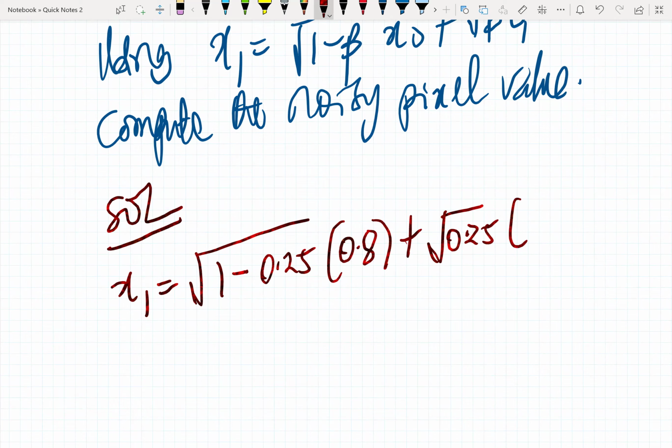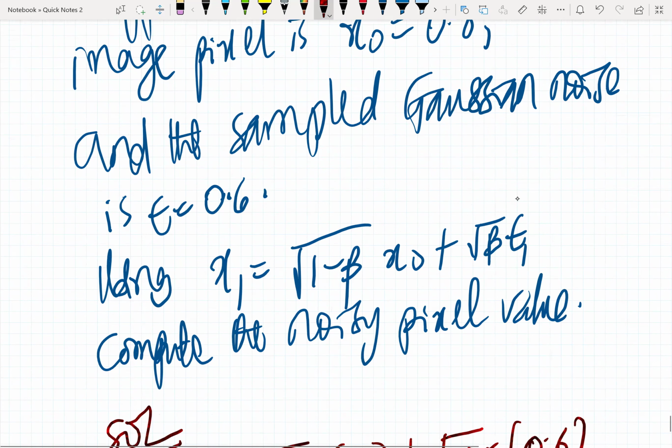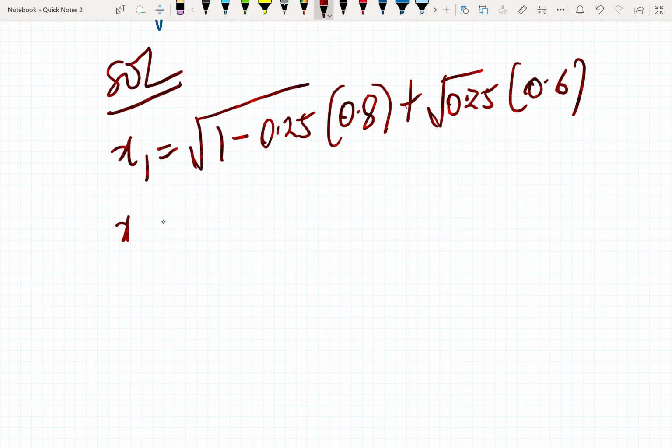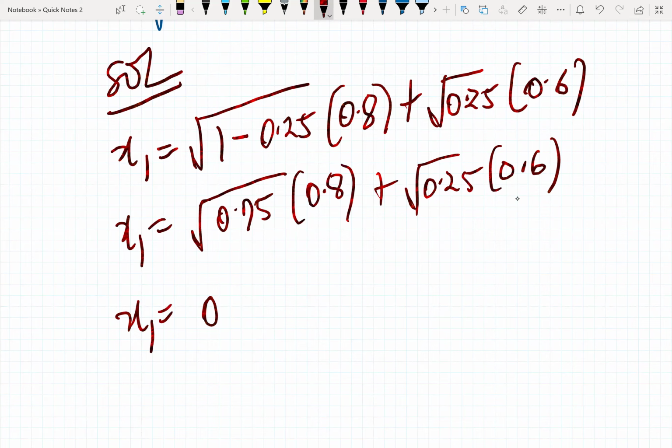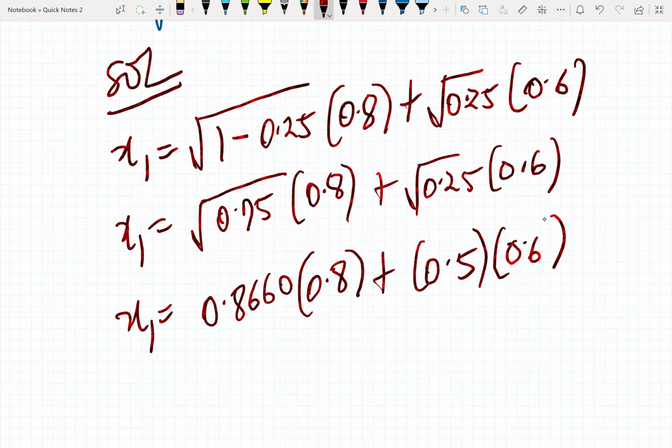Epsilon is 0.6 from what we have up here. So we just put this into the formula and we're good. So x1 is square root of 1 minus 0.25, which is 0.75, multiplied by 0.8, plus square root of 0.25 times 0.6. The square root of 0.75 is 0.8660, times 0.8, plus square root of 0.25, which is 0.5, multiplied by 0.6.